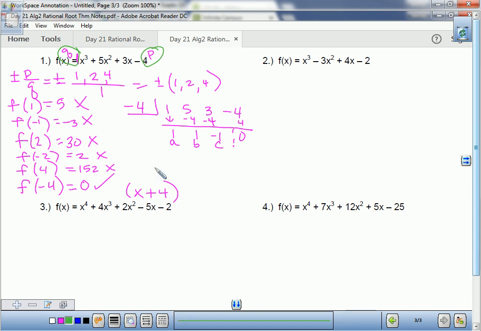Okay, so now I'm going to do quadratic. X equals negative b plus or minus the square root of b squared minus 4 times a times c all over 2 times a. And this simplifies to negative 1 plus or minus the square root of 1 plus 4, which is 5, over 2. So these are 2 of my roots, and the other one I got right here, negative 4. And that's all of them.